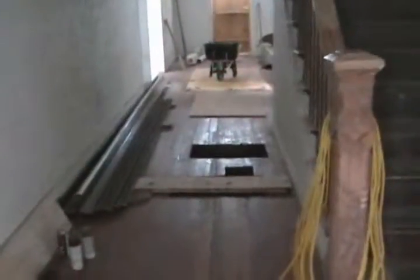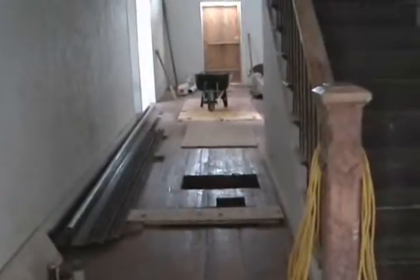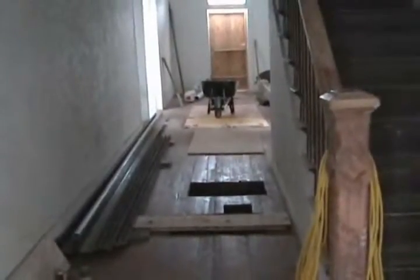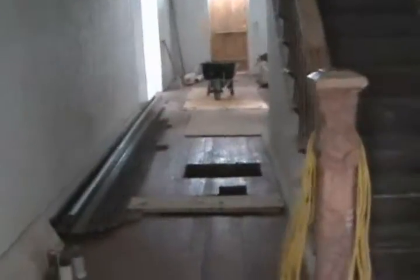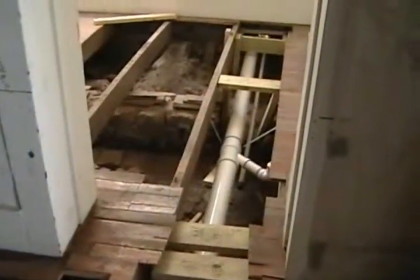I stopped them here because I want to find out exactly where in here I'm going to have to start cutting into the joists, and then how many at the end I'm going to have to restructure. We don't need to do that right now anyway, so I just didn't see any point in having them glue all that in. But there you go. There's the sewer line. You can see the 1-inch. The 1-inch is just sitting there waiting to be accessed.